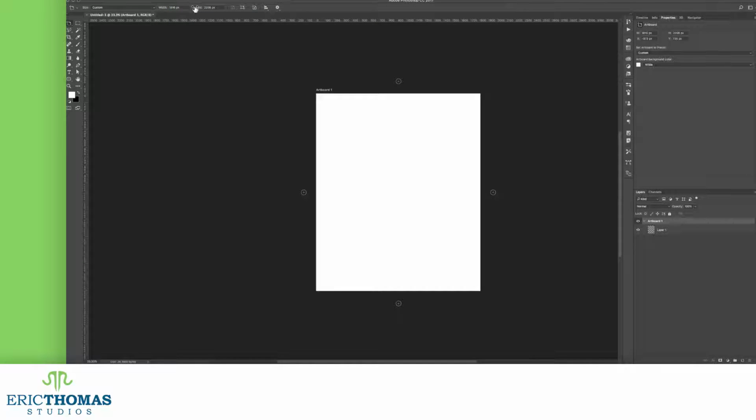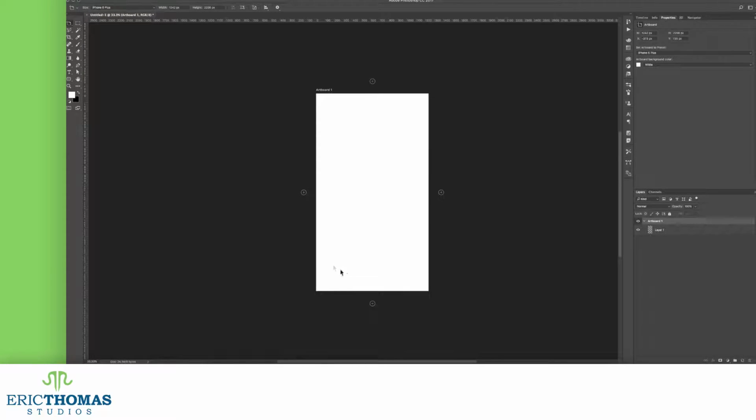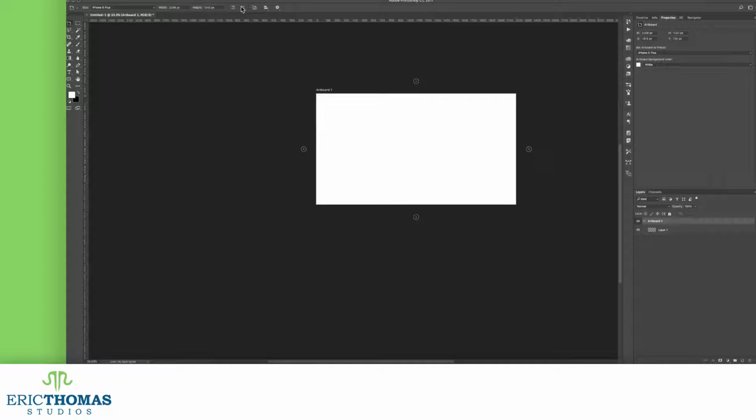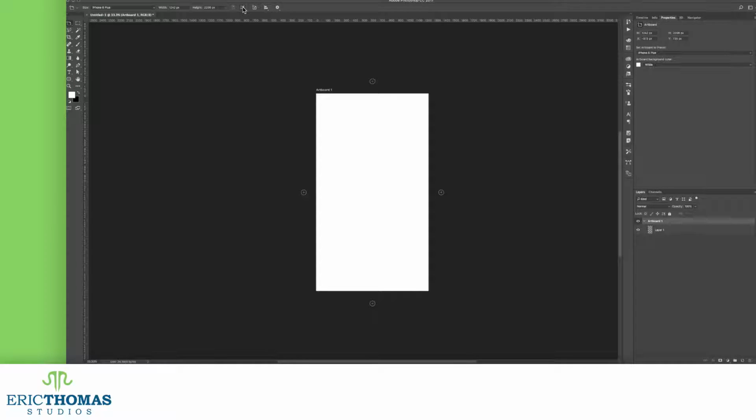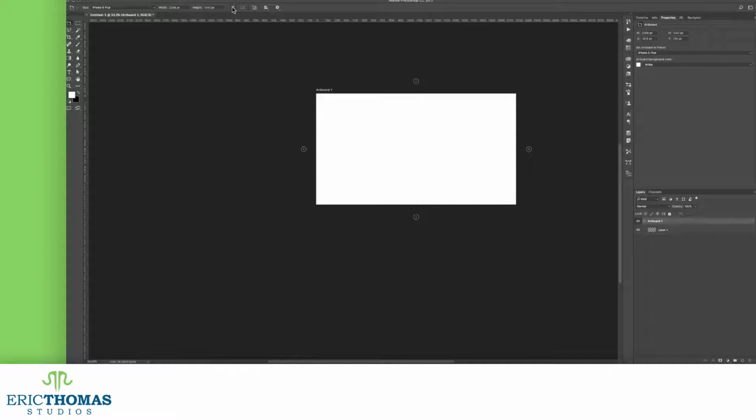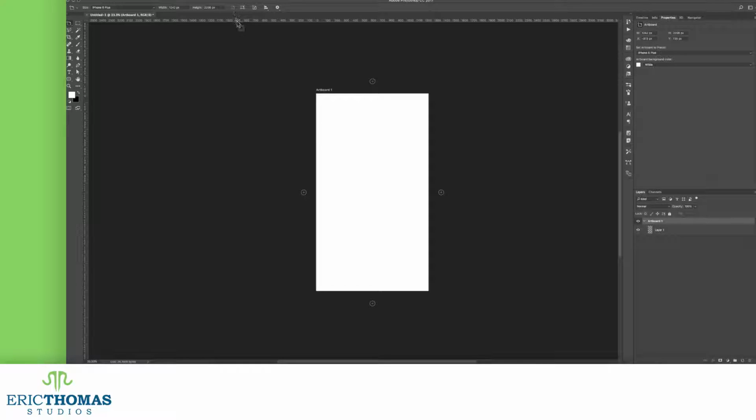If you're looking to do comps, thumbnails, or storyboards, this might be useful since you wouldn't necessarily be looking to fit on a device. To the right of that, we can also use the next two buttons to switch it between portrait or landscape. Both of these will swap the height and width, with portrait meaning the artboard is taller than it is wide, and landscape meaning that it'll be wider than it is tall.